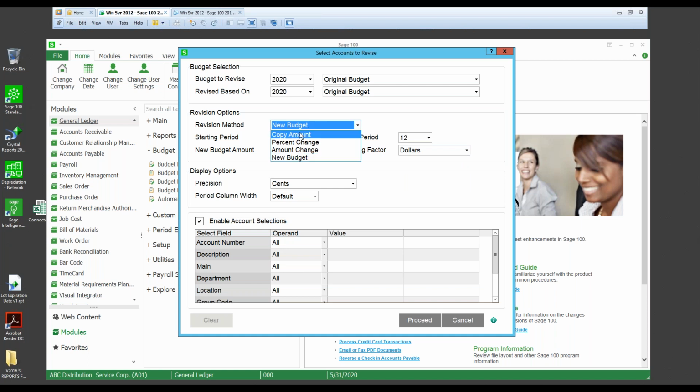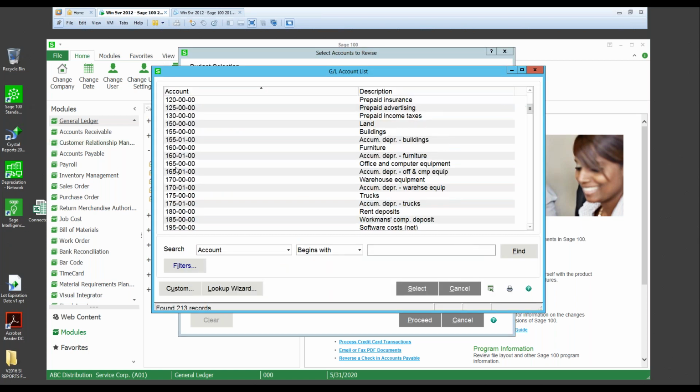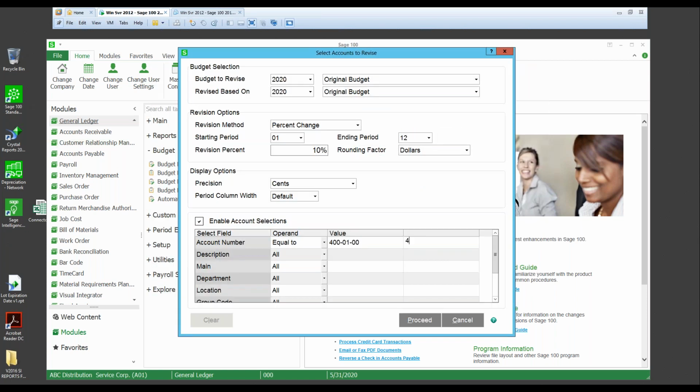And actually, we don't want new budget. We're just going to do a percentage change. It makes more sense if we're going to do a whole bunch of accounts. And then I'm going to update this for the 400 accounts. Whoops.